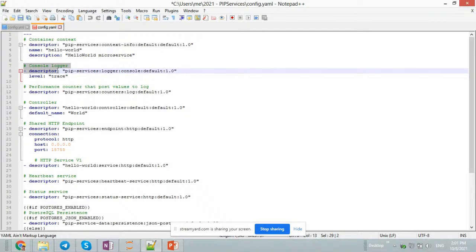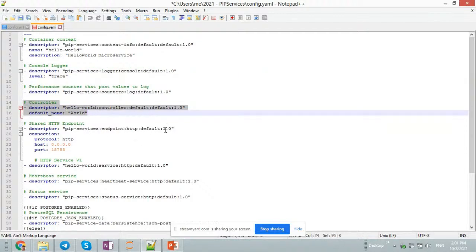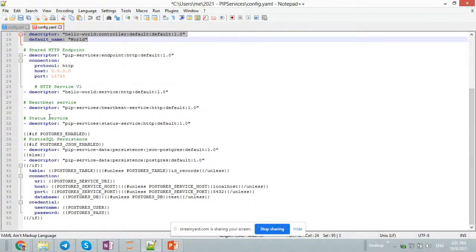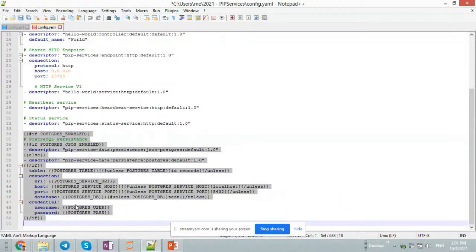And also, for each of the components, we are going to create a console logger where our messages will be displayed. And this is our controller that we defined before. And this is our REST service. For example, we could very easily add, with a copy-paste, a Postgres database or any other persistent component.